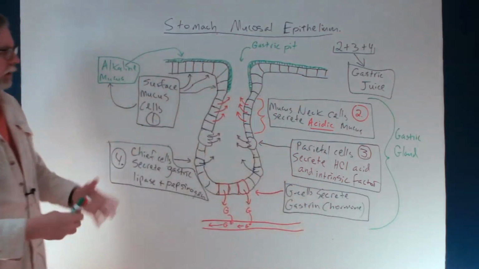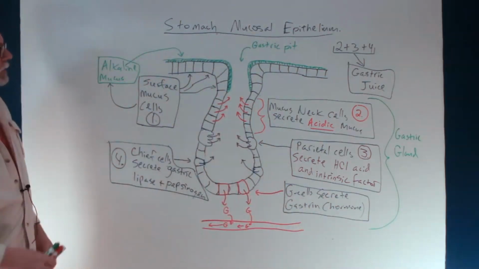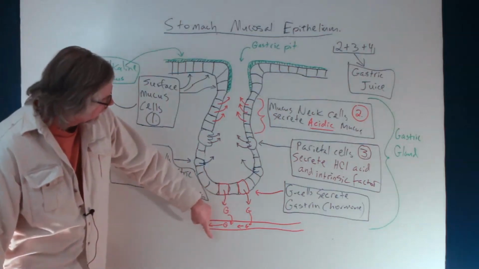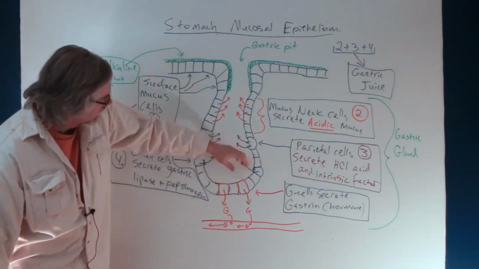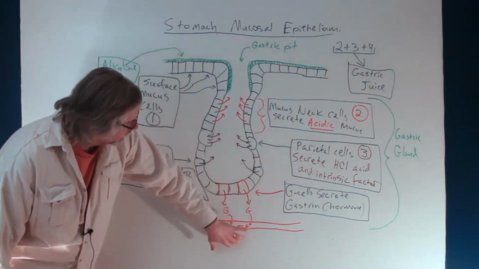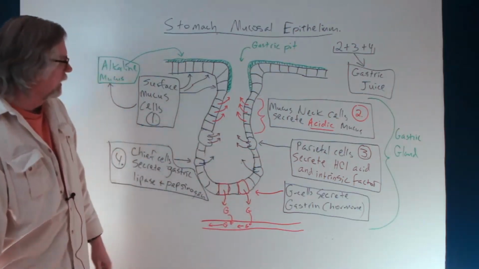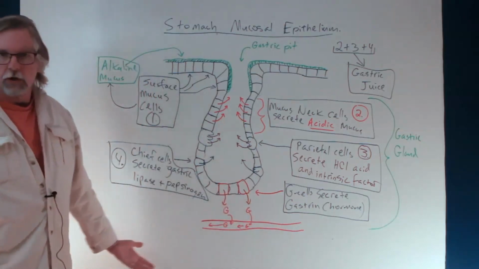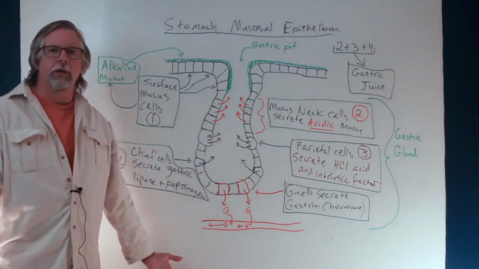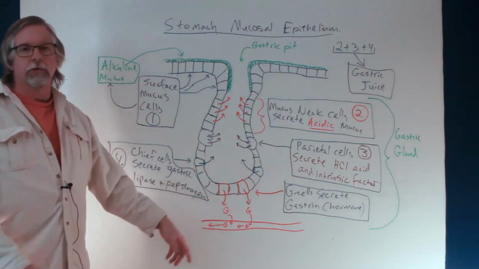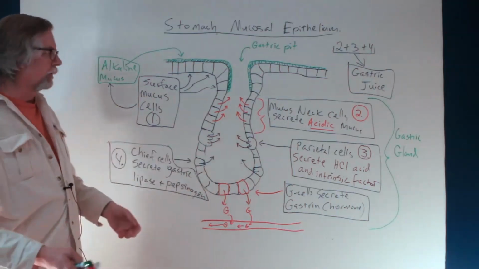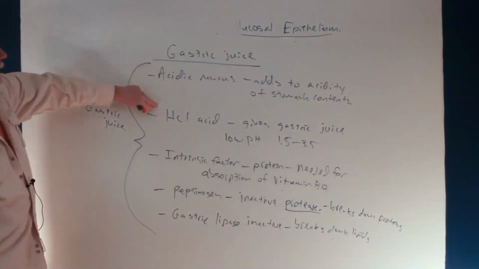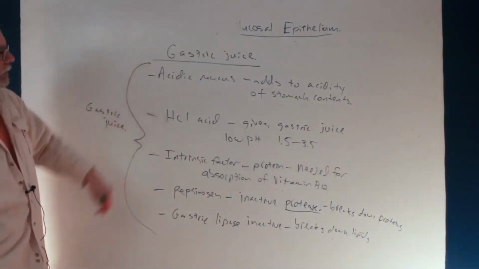All right? The 5th type of cell, deepest in the gastric gland, is secreting a hormone, gastrin. This hormone, like all hormones do, needs to get around in the body. And so it gets secreted the opposite way, not into the channel of the gland, but into the lamina propria layer, where there are blood vessels. As you know, the way hormones work, they get secreted and they go into a blood vessel and they get circulated in the body.